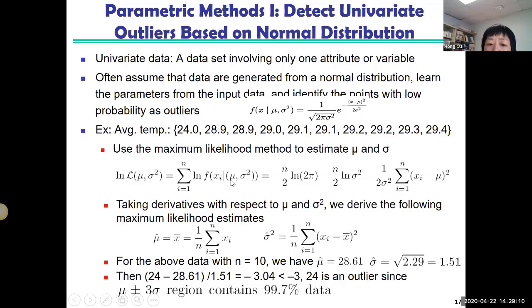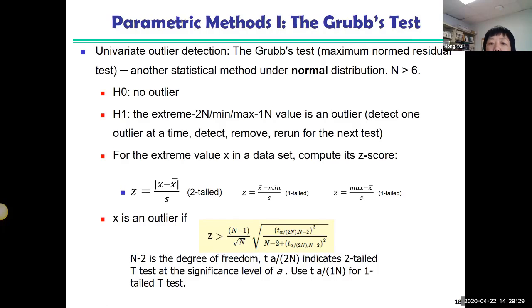All that mathematics is just to prove that the mean and the standard deviation that we estimate from the samples are the best estimates of the true mean and standard deviation. I don't think that matters much for this class, so we don't have to go through those. The book actually has very detailed descriptions.